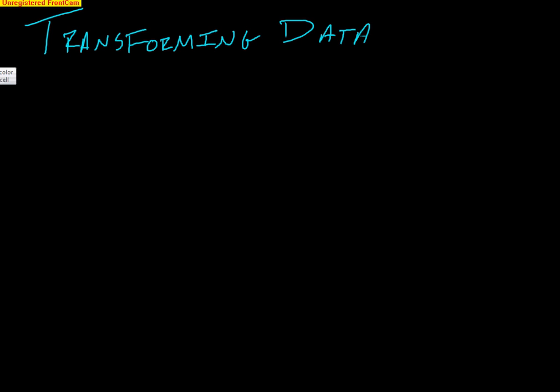Now, what do I mean when I say we're going to transform data? So I'll give you some examples. Let's just say we have all of our data. There's our first piece, our second piece, our third piece of data, our fourth piece of data, our fifth piece of data, all the way to our nth piece of data, and those are all X's, by the way. Now, let's just say that this is test scores. I'm going to give everybody a bonus 5 points. I'm going to add 5 to everybody's score. That's transformation. I'm transforming the data by adding 5 to everybody's score.